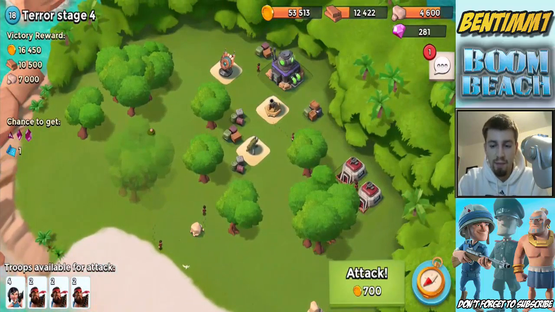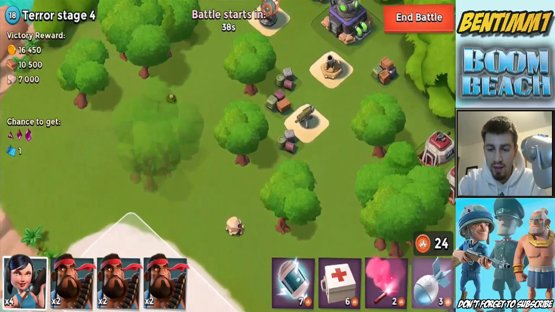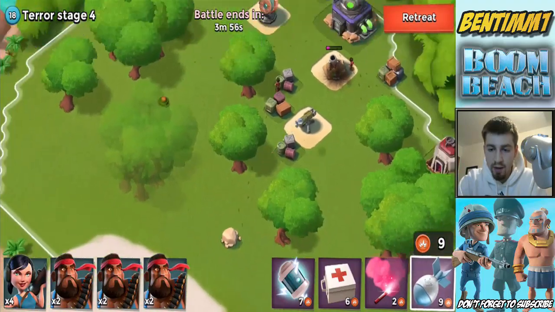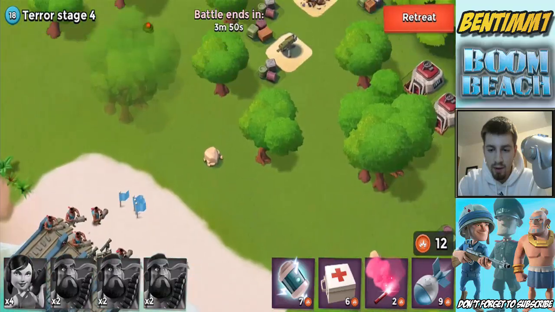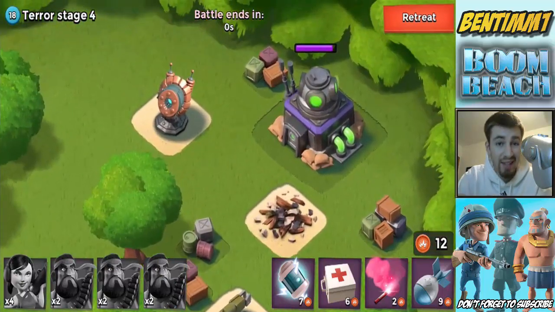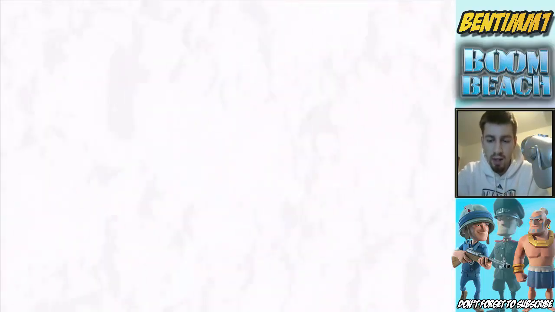We'll check out stage 4 here. The infamous shock launcher. How much health does this thing have? If I flare right next to it, I honestly don't know if we're gonna be able to beat this. Maybe. If I can take out this mortar. And I did that wrong. Because I wanna get these free buildings over here, and then flare right next to that shock launcher, so my troops can be out of range of it. We'll try, we'll see how this works.